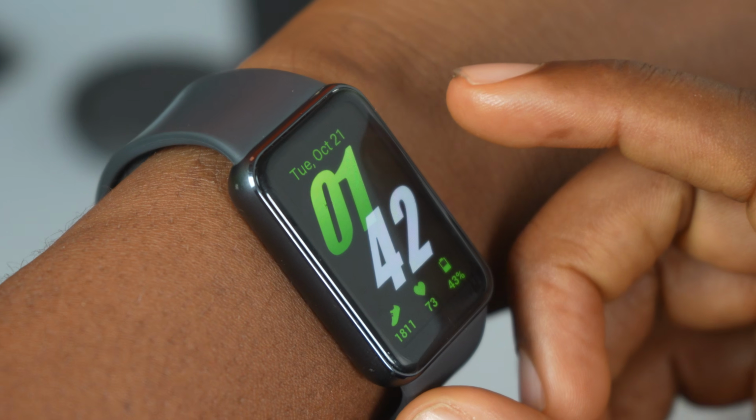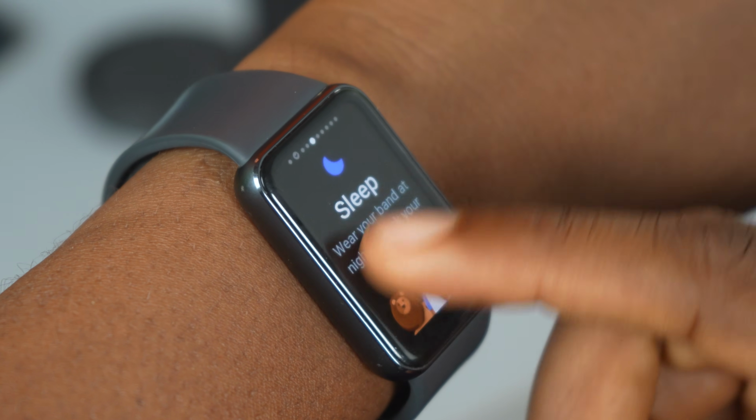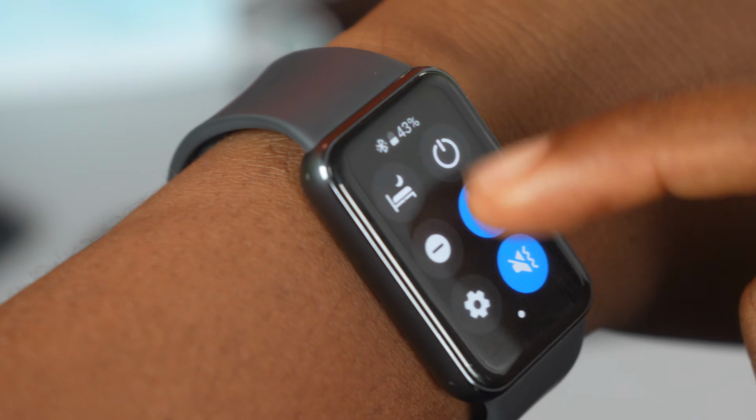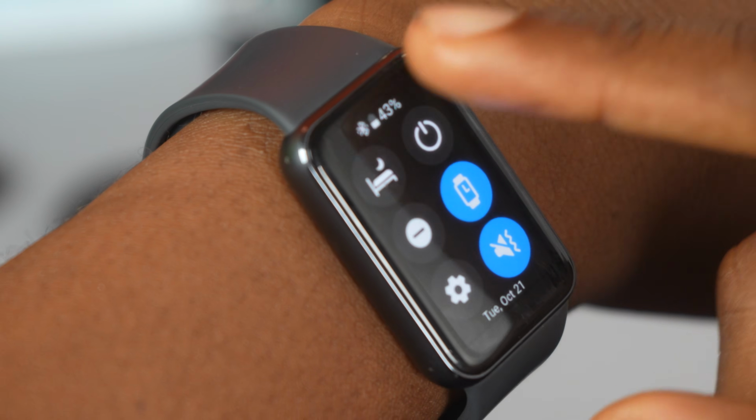If you swipe from the right, you get access to notifications, and swipe to the left, you get access to a number of customizable tiles. If you swipe down, you get access to the quick settings menu. And when you swipe up from the bottom, you get access to the actual menu of the watch.